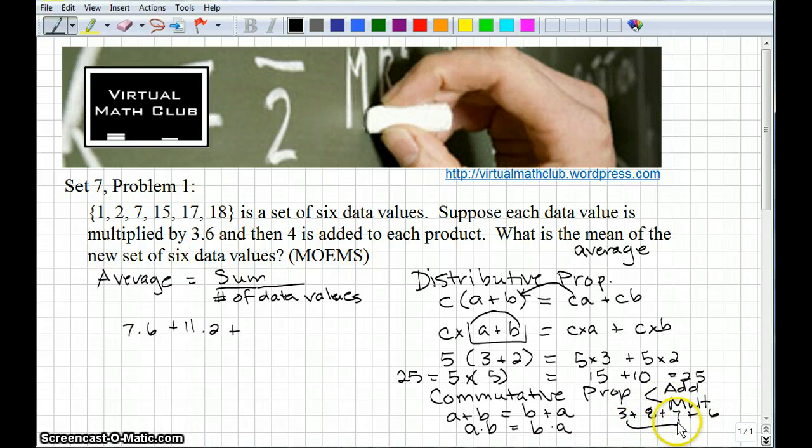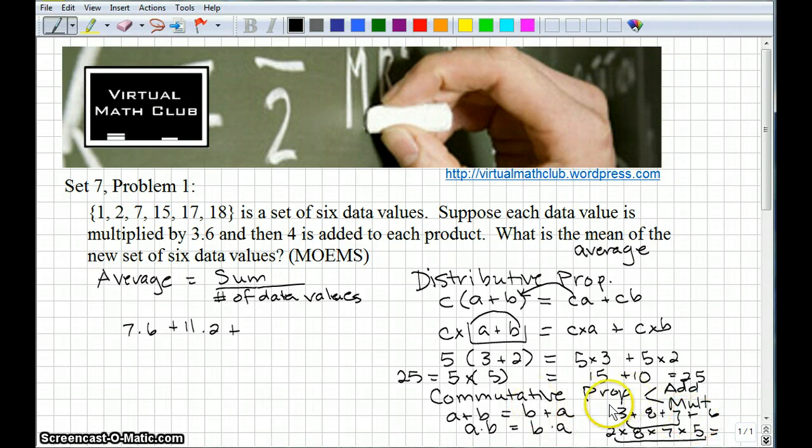So sometimes it's handy to be able to pair numbers because they make a nice number that ends in a 0. The same way in multiplication, if you have 2 times 8 times 7 times 5, sometimes it's nice to be able to pair the 2 and the 5, because that makes 10, and then you probably know 7 times 8 is 56, and then just add a 0 and you get 560. So that can make your life easier and make your multiplication easier.